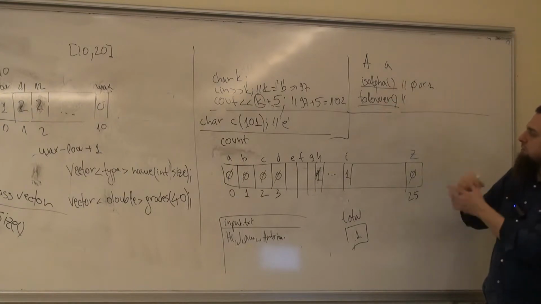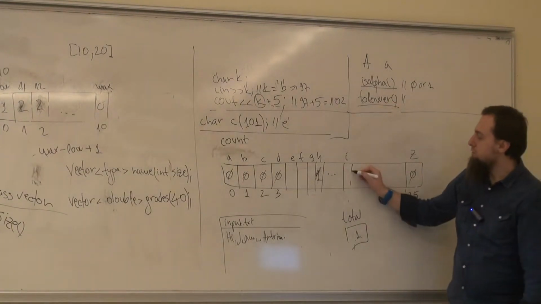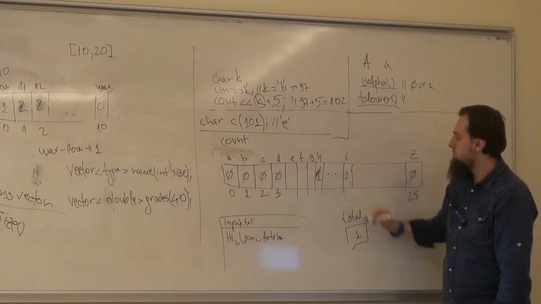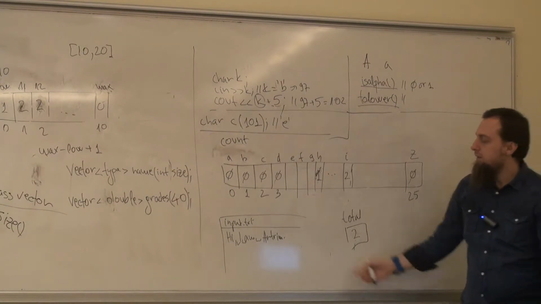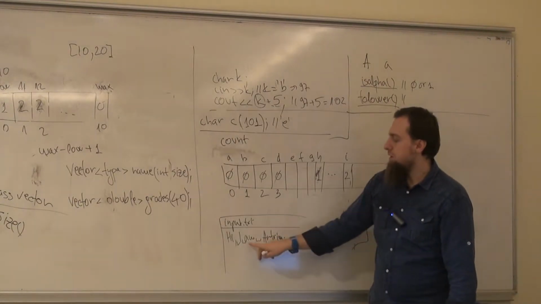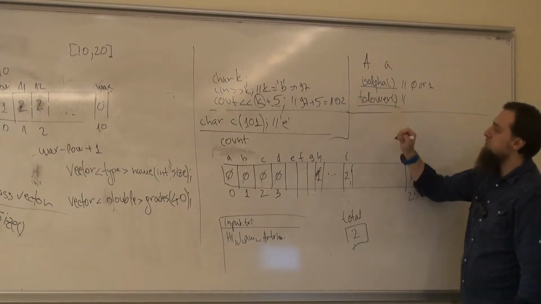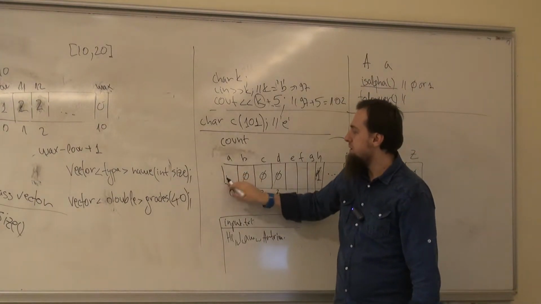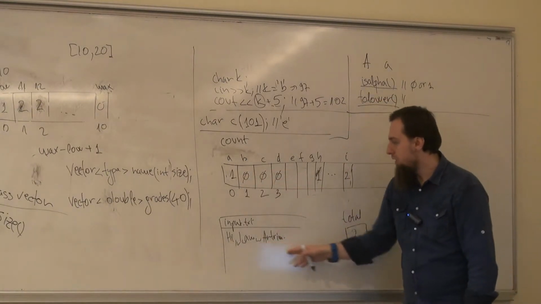Yes. I convert it to lower, and increment the corresponding index of I, so from 1 it's going to become 2, and the total number of characters up until now is 2. I'm taking an empty space, it's not an alphabetic letter. I'm taking A. Is that alphabetic? Yes. Convert to lower, increment A, the corresponding index for A, and so on.